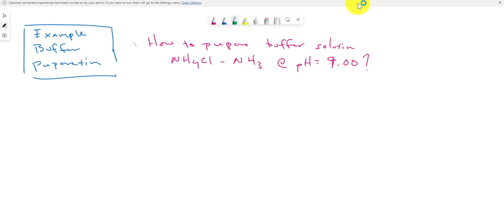All right, so we're going to start with an example of buffer preparation in the simplest possible way, which is how do you make a buffer solution when you have both the conjugate acid and base together. So you have bottles of both of them, and you can literally just mix them at the ratio needed to satisfy the Henderson-Hasselbalch equation. That's as easy as it gets, so let's do that real quick.